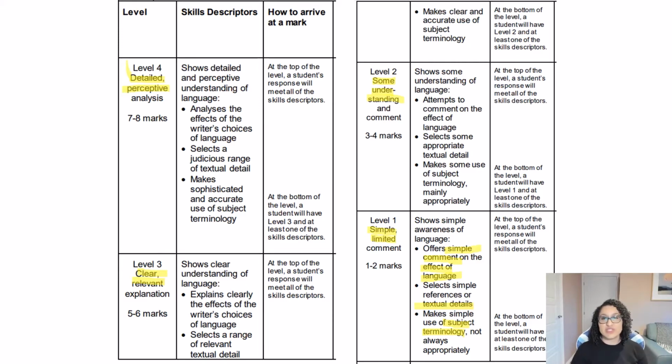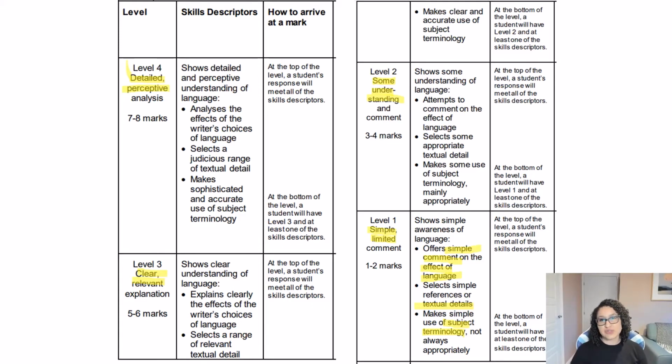The first one is that you've been generic. What I mean by that is that you've said something that is true of any text ever. It's not specific to the text that you're dealing with in this exam. Some classic generic phrases are things like, it makes the reader want to read on, it gives the reader more information, it builds a vivid picture in the reader's head. Ugh, I hate them. And so do AQA, because they don't actually show that you understand anything at all. They're just kind of cliche phrases that don't really mean anything.